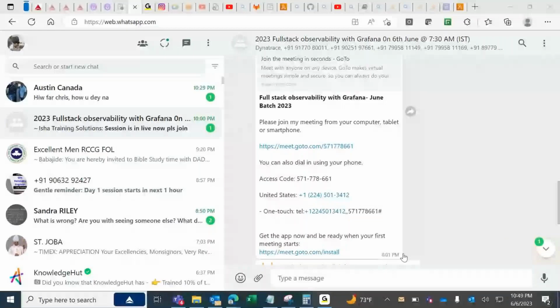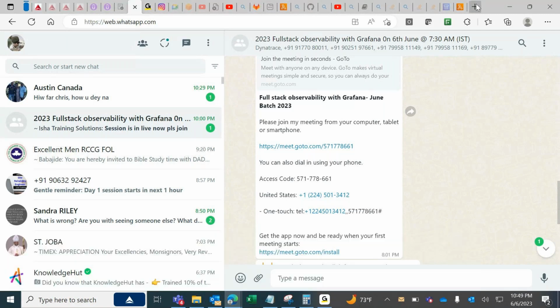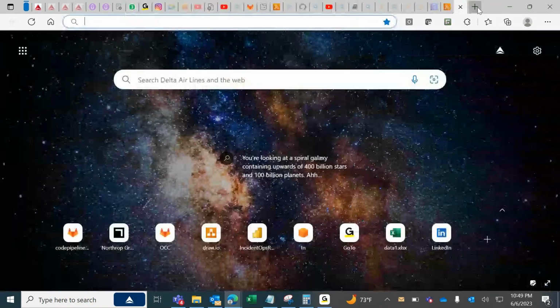You can log in with any of your personal IDs, like Grafana. You can just click on Grafana Cloud, and just go to grafana.com. Can you see my screen now?